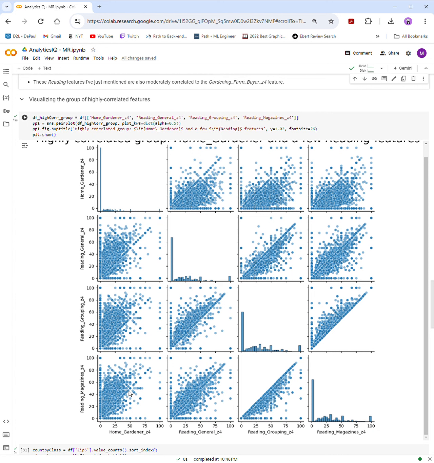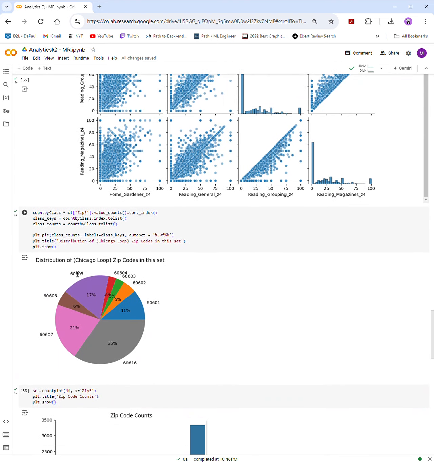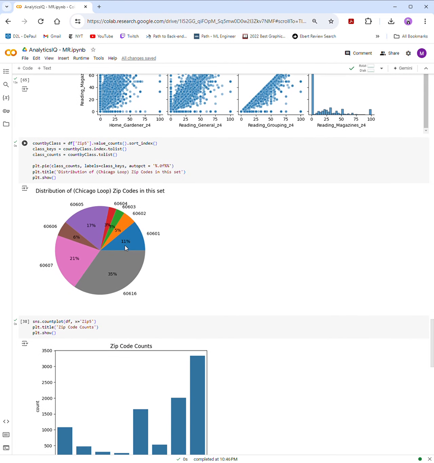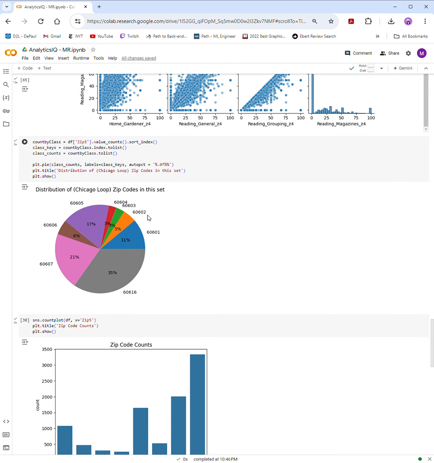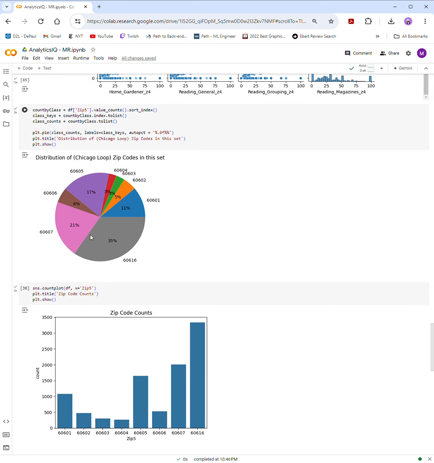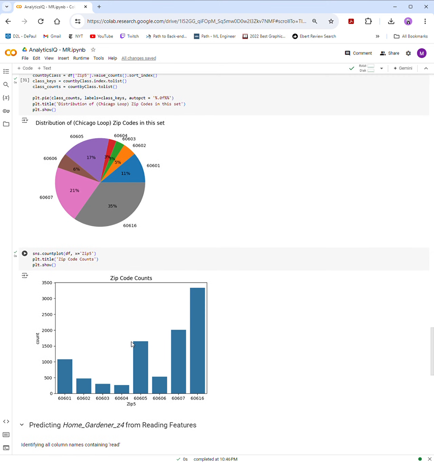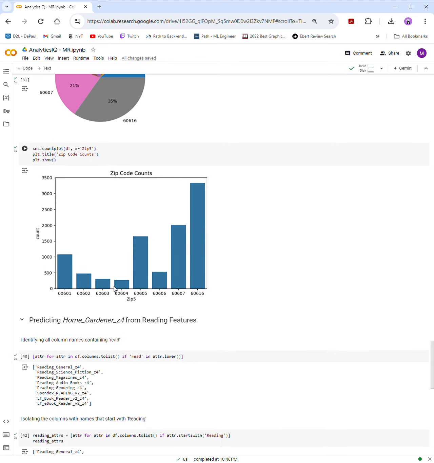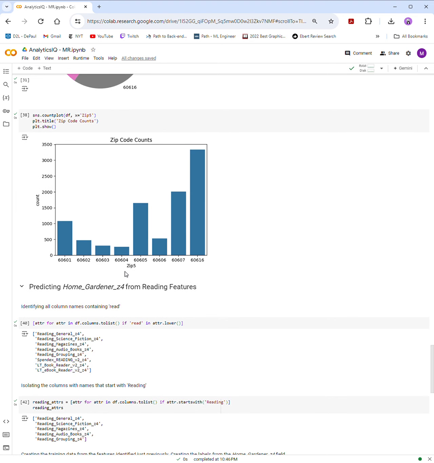That's visible in these three. But for the reading to the reading, you see that sort of stronger linear correlation. Here's a pie chart showing the distribution of zip codes in my set right now. And then just to get a stronger sense of how they count up, here's a bar chart showing the same feature.